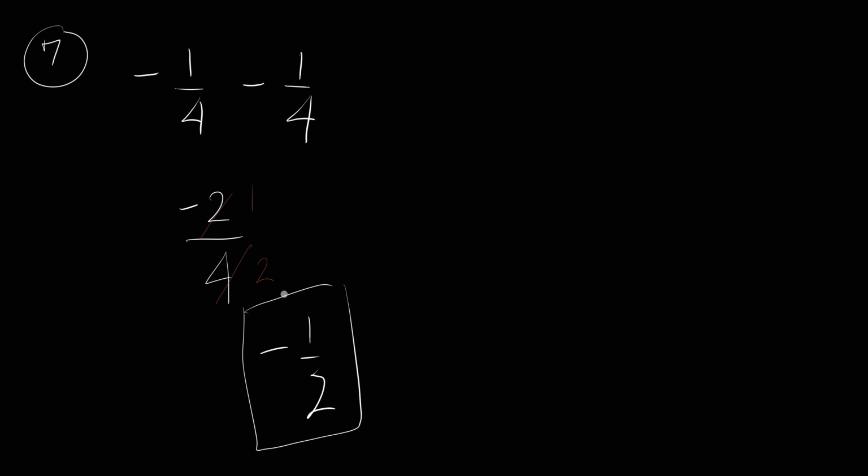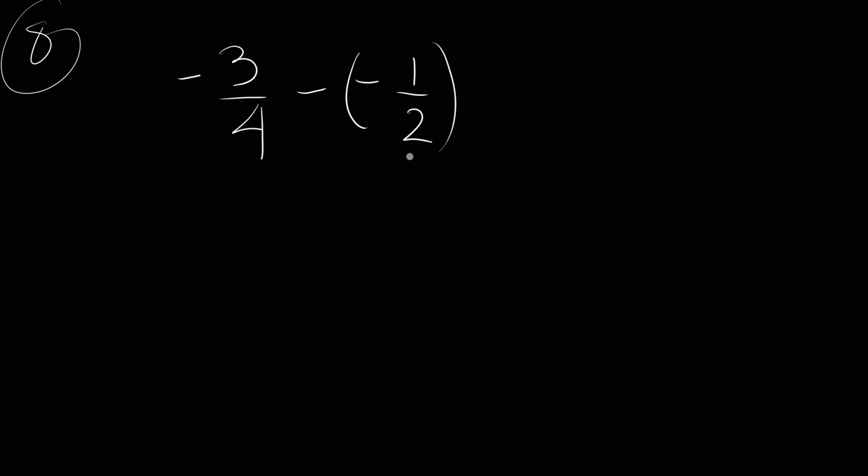Okay, move on with problem number 8. In problem number 8, there is a negative 3/4 minus negative 1/2. So what are we going to do here? Recall that there is a 1 in here. Again, there's like a phantom 1 in here to clear the parentheses. So negative 1 times negative 1/2, what are we going to get here? Let's see, negative times negative is going to be plus 1/2. So you need to find the same denominator for both of them.